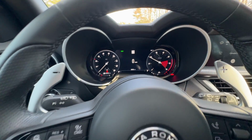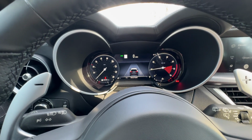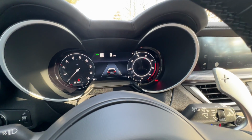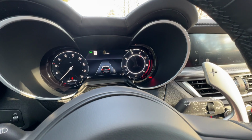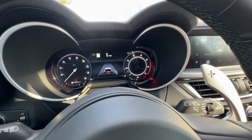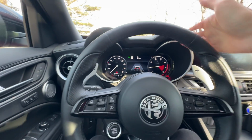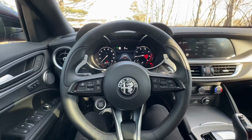And these little cards can change here with this little button on the steering wheel. So we're gonna change this center card here for driver assist mode. We also can change this little center piece on the right hand side as well, to have some different information for some trip information, tire pressure monitor, as well as just a blank screen as well, which I like to keep that one off personally. I like looking at the gauge, but of course that's up to you.